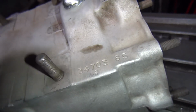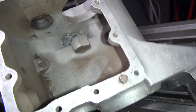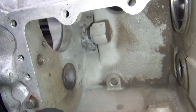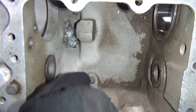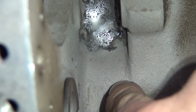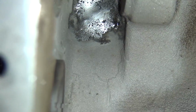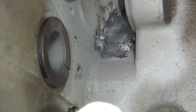So I don't see anything on this side, so I flipped the case over to see what's going on here. And now I see a bunch of stuff I don't really like too much. I see all of these marks right through here. Now are those cracks or those casting marks? That's these things right there. See, they got an X pattern to them across. And see how little zigzags all the way down through there. So, is that a crack or a casting mark? That is your big problem.